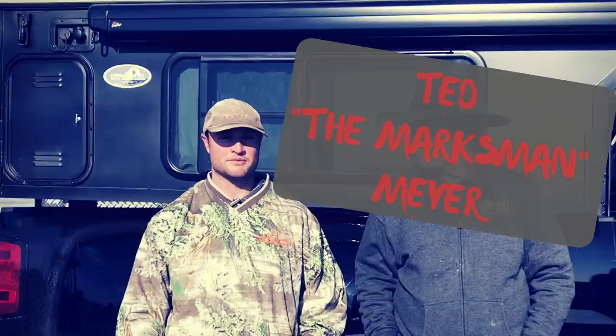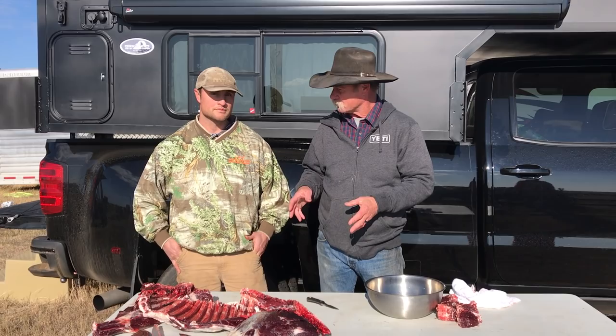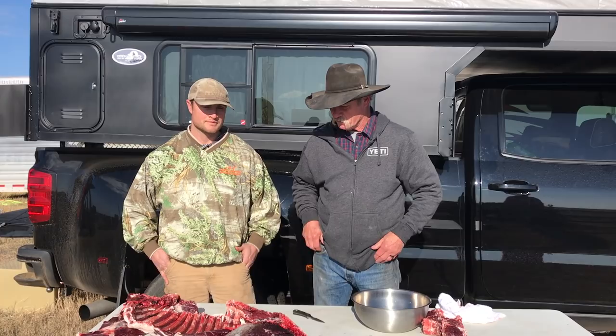I'm Ted Meyer, from northeast Nebraska, a little town called Ewing — about 35 miles from Phillip. JNF Outfitters. This is just like a piece of beef or hog or anything else. All the same cuts are there even though this may be a mule deer. So what do we get out of here, Ted?